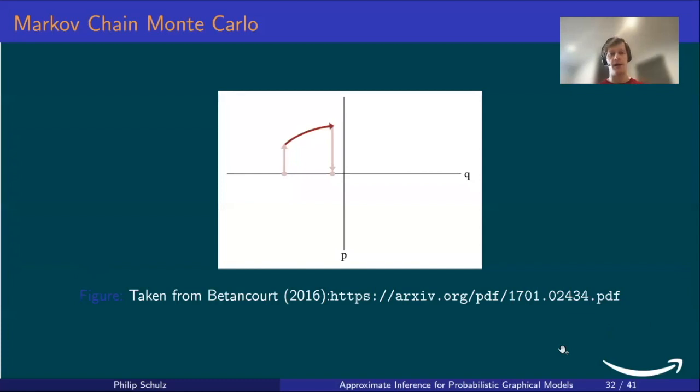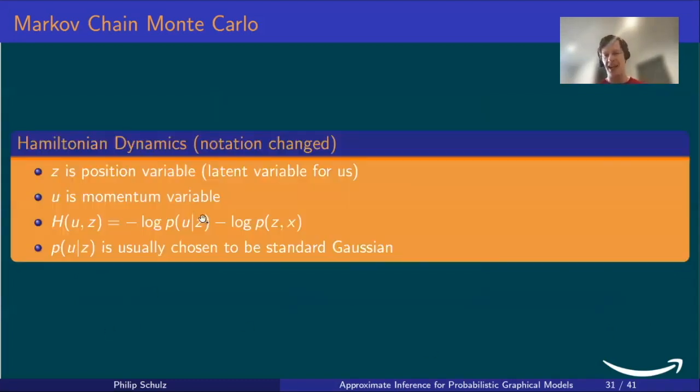Okay, then what's actually happening? So notice that we do not really care about the momentum variable. It is a useful tool, and it enables us to simulate Hamiltonian dynamics, but we're not interested in it. What we're interested in is the posterior, and in particular, drawing samples from the posterior. So we are interested in getting samples from Z.